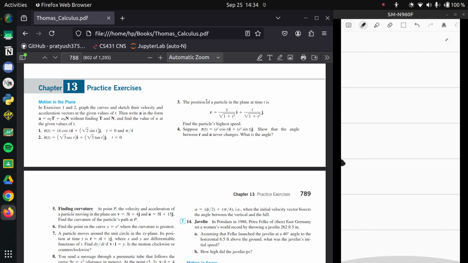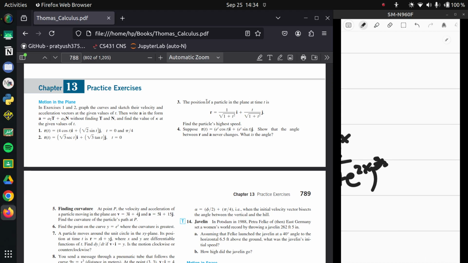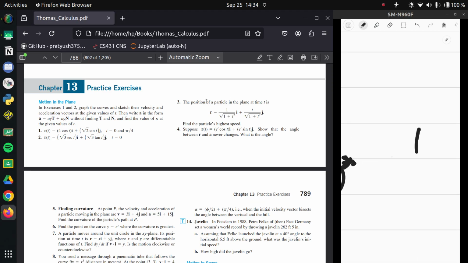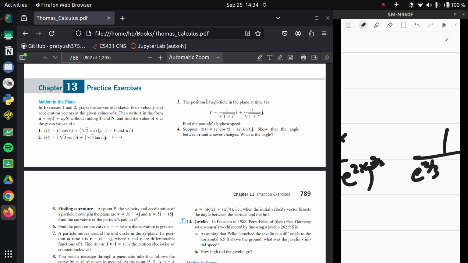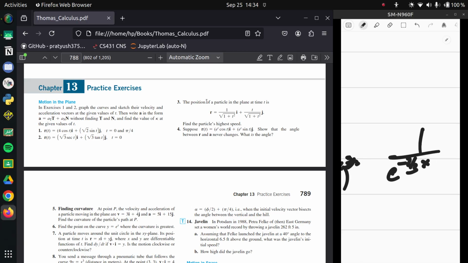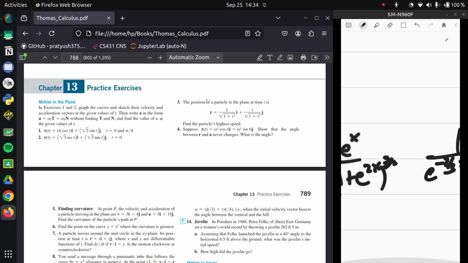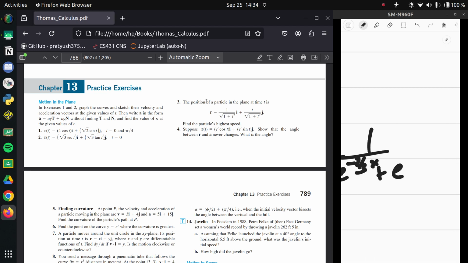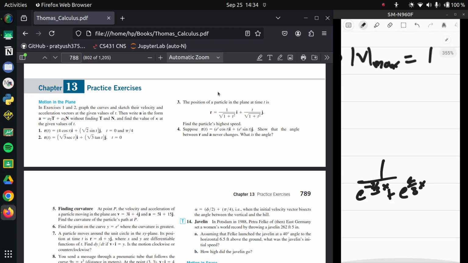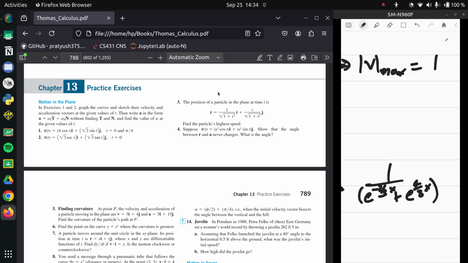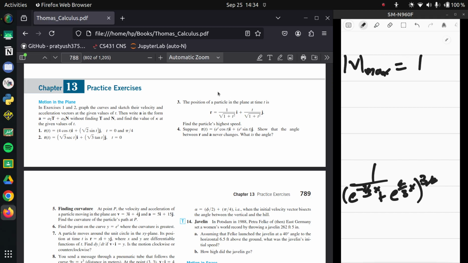So when is the highest? That's a good question. So you want to have a 2 by 3 involved in this, just 1 upon e power 2 by 3, or I should say negative 2 by 3 x, plus e power, so it's just 2 minus 2 by 3, which is 6 minus 2, like 4 by 3, so it's just e power 4 by 3 x. So we can use the usual power of 3 by 2. So we want to find where it's the greatest. So essentially just minimize this stuff.